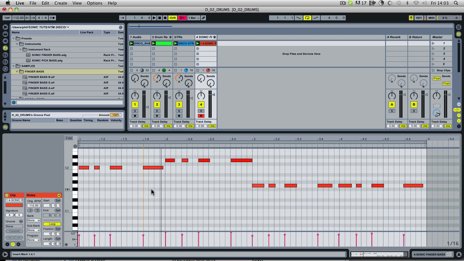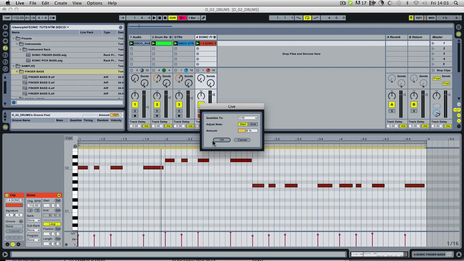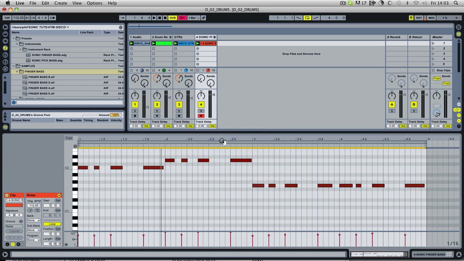So we've got our basic rhythm in, and I'm just going to quantize that a bit. I've got my quantize set to a small percentage. It just means you can hit quantize and it'll quantize it a bit, and then you can hit it a bit more and it'll quantize it a bit more, and you can still keep some of the live element in if you want, and then quantize it more as you go on.